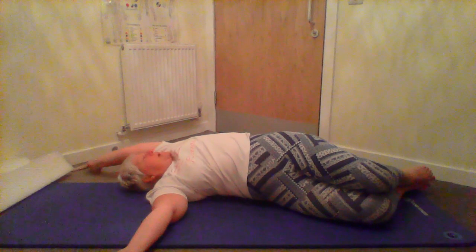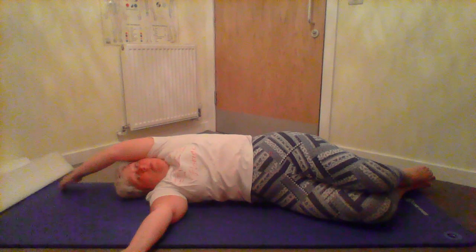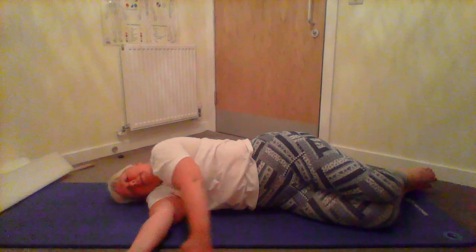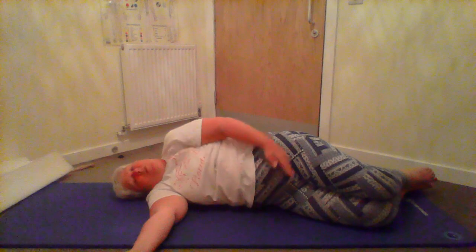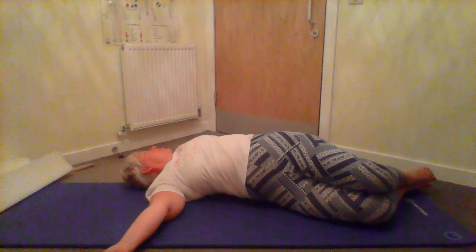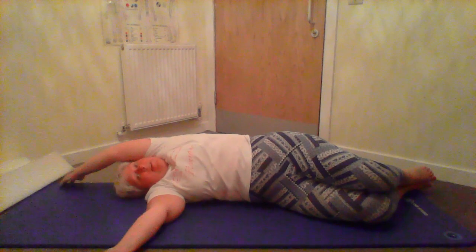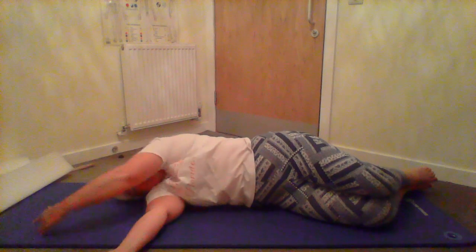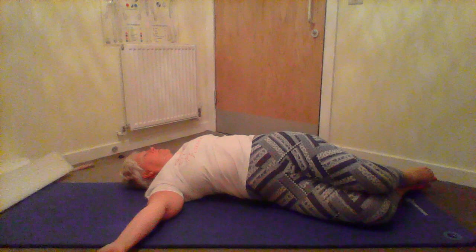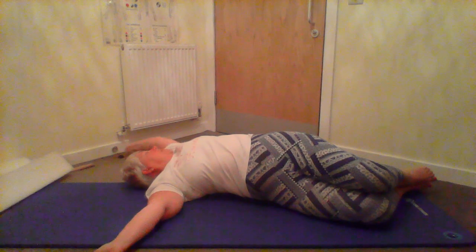So with Pilates, we're aiming for quality, not quantity, because if you do too many, you start to get tired and then your concentration goes, your precision becomes poor, and you don't get the benefit. So you're better to do 3 or 4 excellent exercises, being very precise, then keep going and doing lots and lots that start to get a little bit tatty. So be precise with your movements.